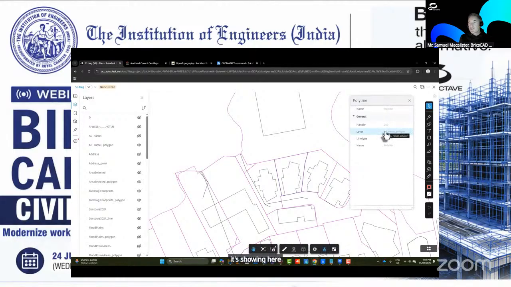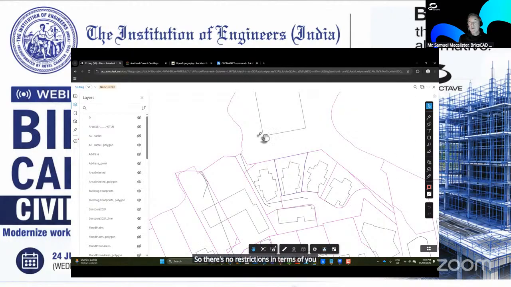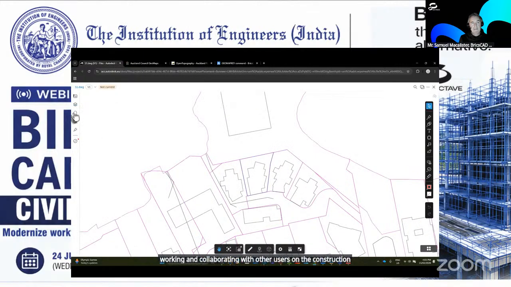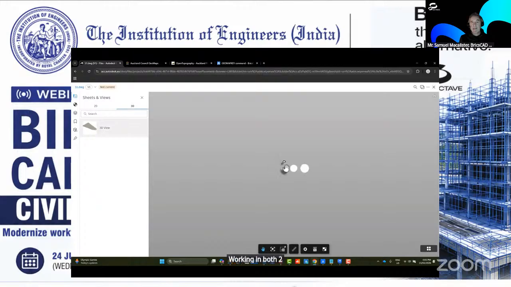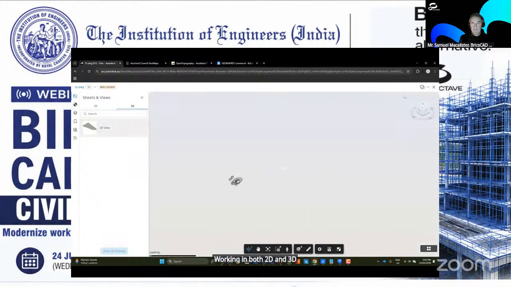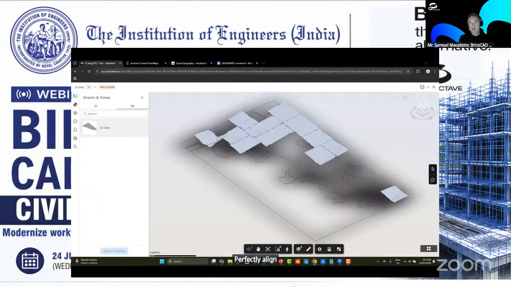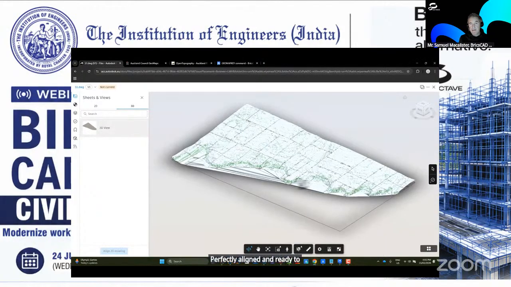So there are no restrictions in terms of you working and collaborating with other users on the Construction Cloud using BricsCAD, working in both 2D and 3D to see the data perfectly aligned and ready to collaborate with other packages.